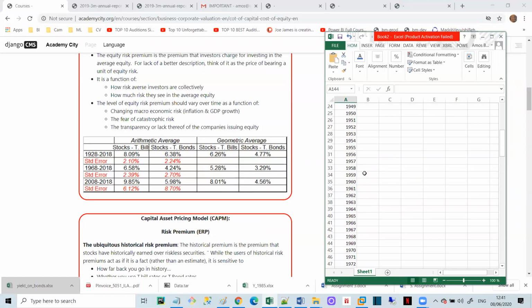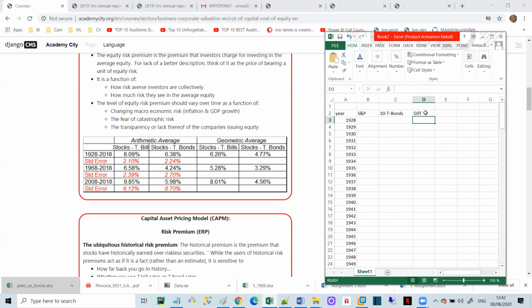Yes. So I made one column for the years. Then I do the same thing, I put another column for T-bonds. I should call it 10-year T-bonds, to be clear. Let's call it 10-year T-bonds. Now, for every year, I measure what was the return on the S&P index and what was the return on the bonds. And then I take the difference.